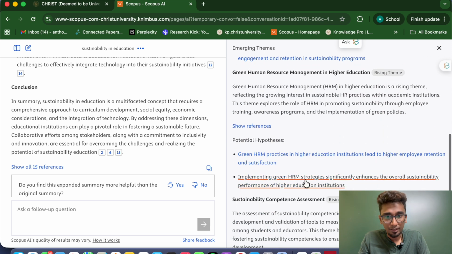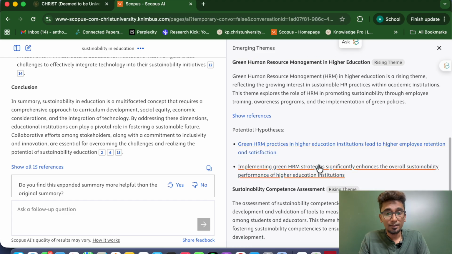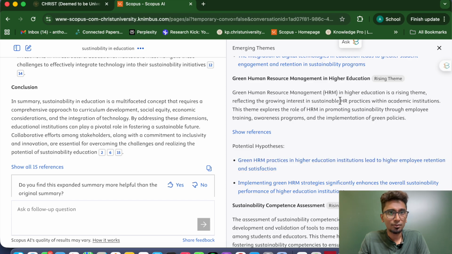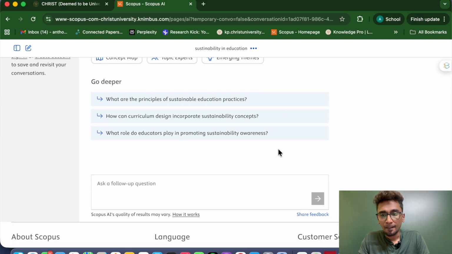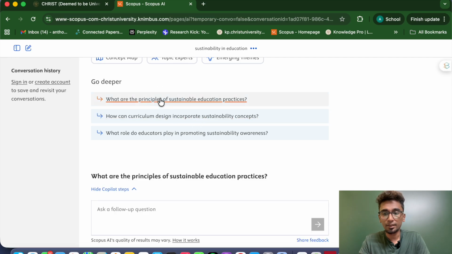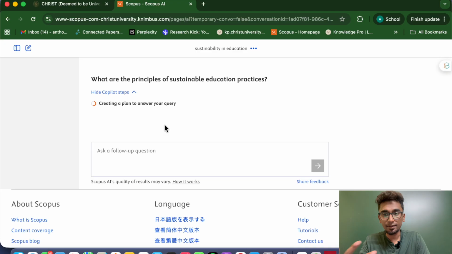Again, there's something called a rising theme. Now, let's say you're looking at publishing in some Q1 journals or Q2 journals. You would ideally want something that's happening. And in such cases, you can also look at the rising themes that are going on. So this is one advantage that you have of using Scopus AI. And you also have some questions that further get you deeper conversations into the topic. So this is how your Scopus AI works. Maybe you can click on one of these. Let's say we click on one of these and then it automatically generates information.